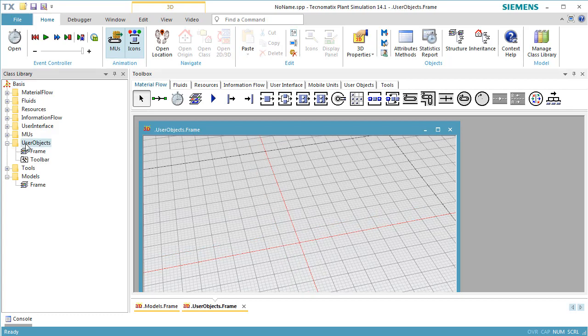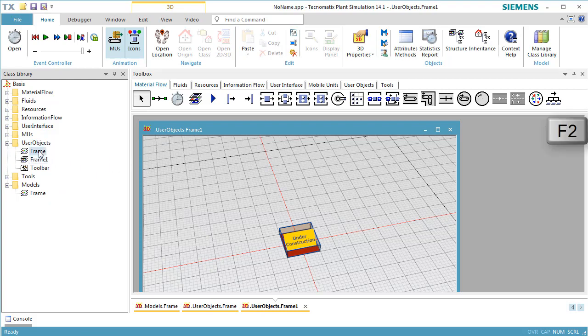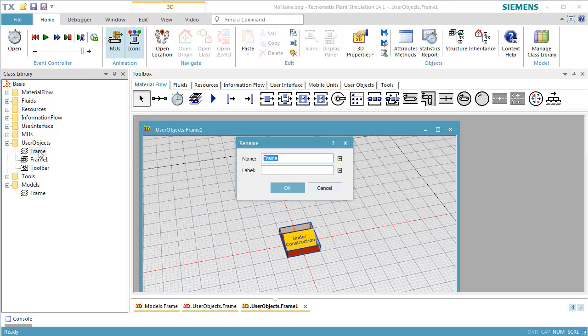If you want to create a new frame, open the context menu of the folder and select New and then Frame. We rename the frame to My Station.